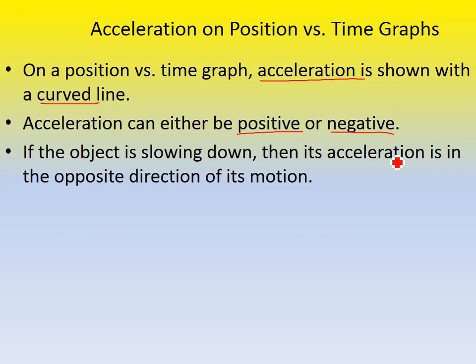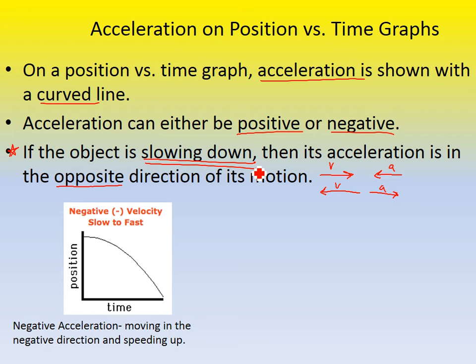And remember, we talked about this last chapter. But if the object is slowing down, so if you hit the brakes, then the acceleration is in the opposite direction of its motion. So if you're going to the right, but you slow down, so your velocity is to the right, but you slow down, which way would your acceleration vector be pointing? Left. Yeah, your acceleration would be going to the left. Now, what if you were going to the left with your velocity, but you slow down? Then your acceleration is to the right. So just remember, if you ever hit the brakes or you ever slow down, your acceleration vector switches.